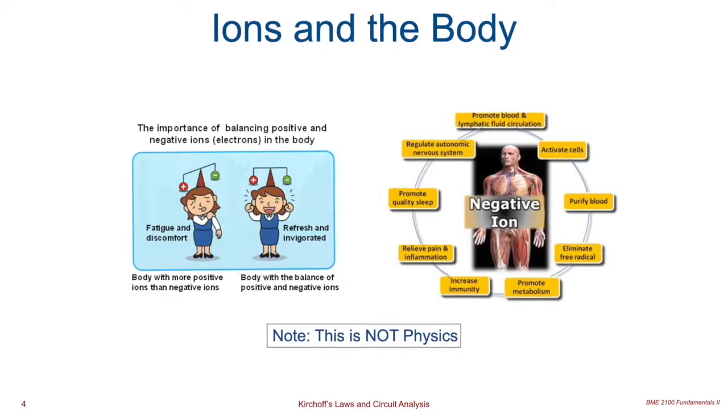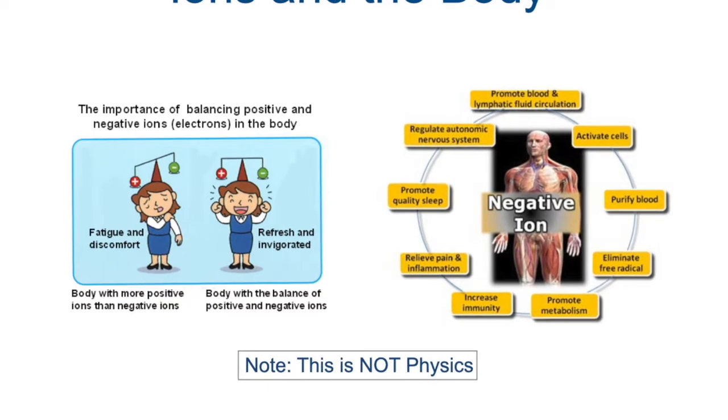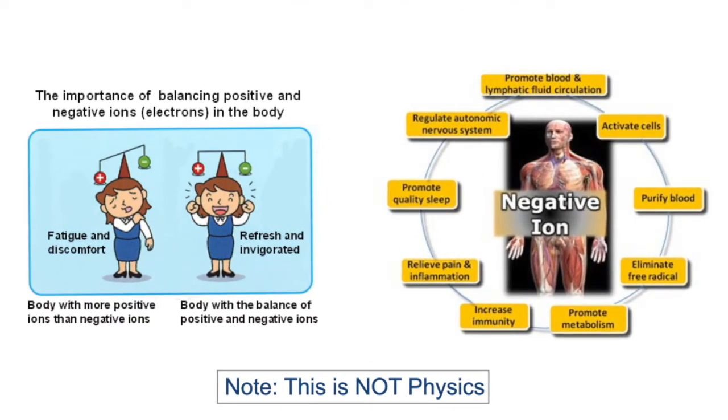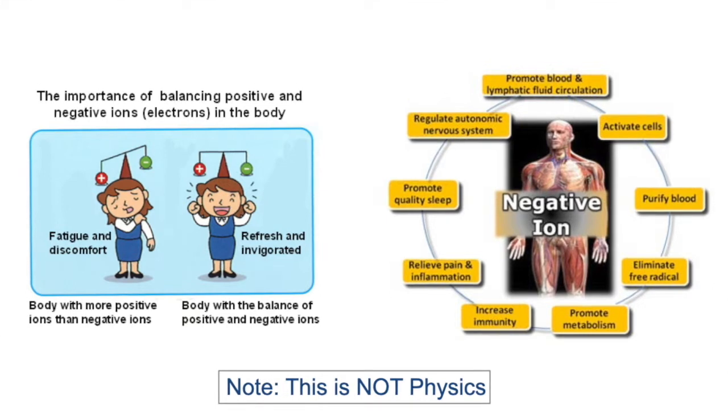So these types of ions that you may read about, positive ions, negative ions, they have to be in balance. One is good for you, one is bad for you. This is all hocus pocus. This is not physics. This is not even good biology. So forget about all those kinds of ions that you may worry about, and don't buy an ion generator for your home. It really doesn't do any good. There's no science behind any of this. So let's get back to science.